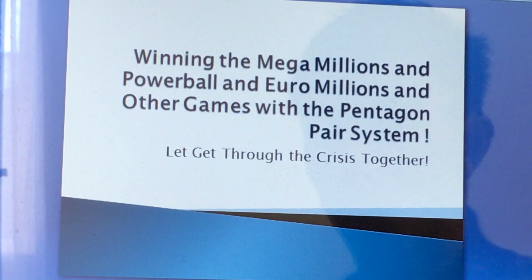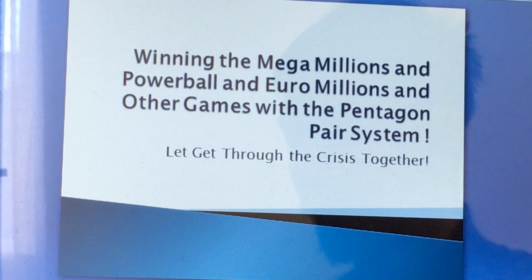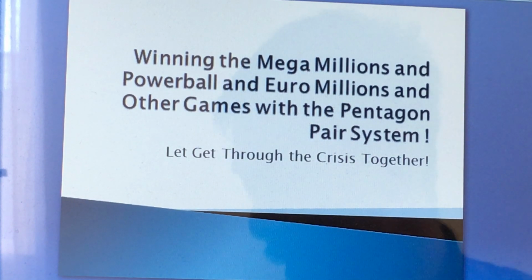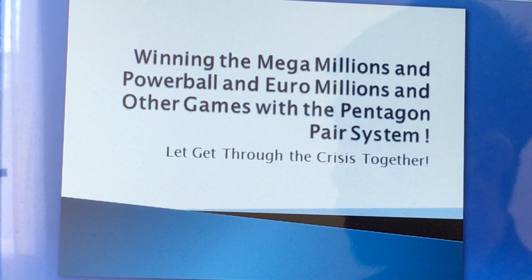Last night, nobody won the Mega Millions jackpot. I told you they were going to hold the jackpot as high as possible until the holiday comes. And remember, the increments slowly increase because the jackpot amount starts at 20 million, not 40 million. So if nobody wins Powerball, the next biggest jackpot would be Powerball. They're not far behind each other, both jackpots.